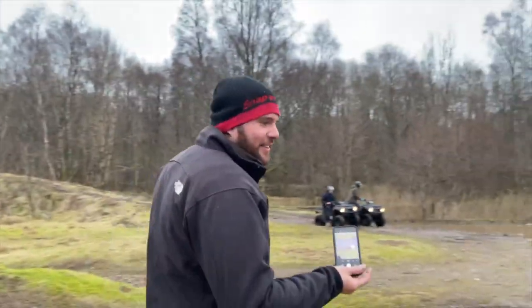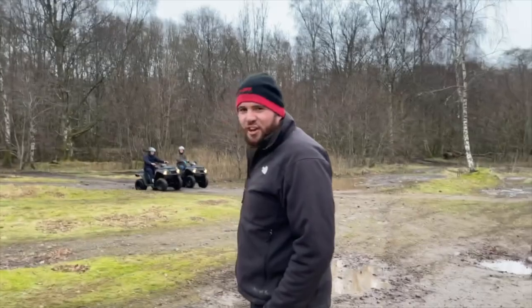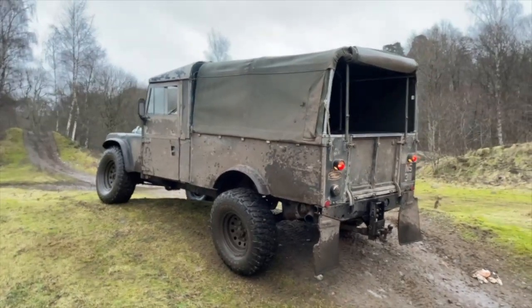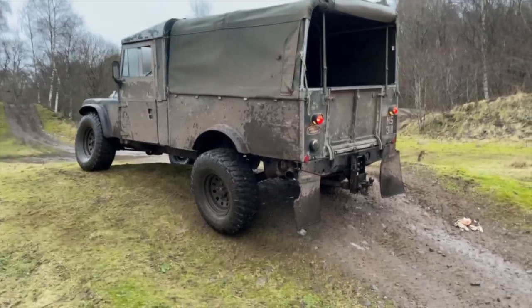Off-road, what's it like then? Apart from your harsh driving? As harsh as it looks. It is cool, it looks so cool. The close call of that tree though, yeah.